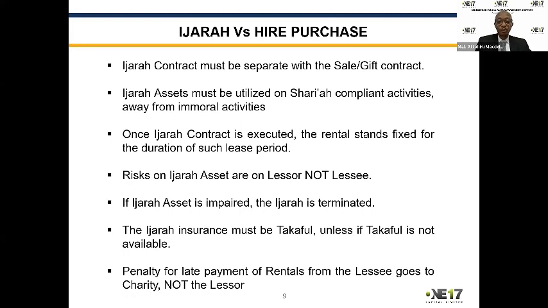If Ijara asset is impaired, like I mentioned, the Ijara is terminated. Within that period of the taking of the roof to whenever the roof is going to be replaced for the lessee to continue enjoying, there is no Ijara contract related to that, or at least there is no Ijara asset that will earn return on a rental basis, for instance, until actually that roof is repaired by the lessor. The Ijara insurance must be takaful, unless takaful is not readily available in the environment where that particular Ijara is being structured. But in the conventional hire purchase, of course, any security, any insurance can be provided. Penalty, like I mentioned, for late payment of rentals from the lessee goes to charity. But however, it is not actually so in the hire purchase.